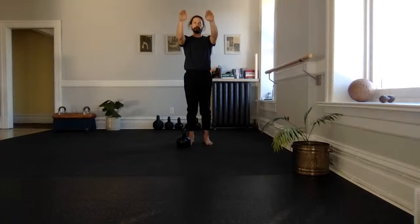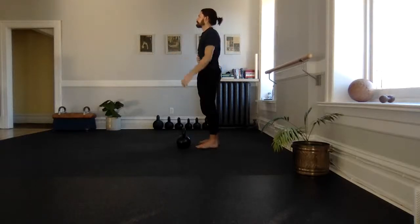Have a little rest. I'd like to do one more time in that goblet hold, or if we feel confident with our goblet hold, our window hold, just opening up a little bit. When we look in that window, I want you to look on the horizon. What a beautiful sunrise, sunset. It's not nighttime yet, so we're going to stay away from looking at those stars. Looking at the stars is too much work for the low back.